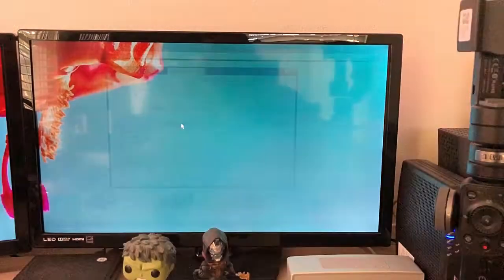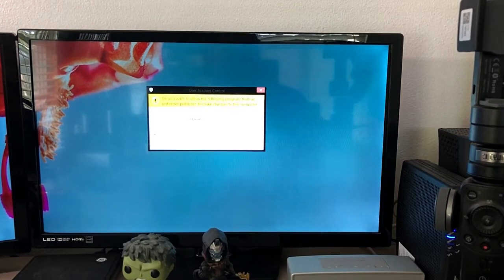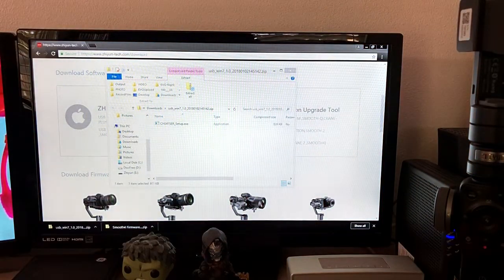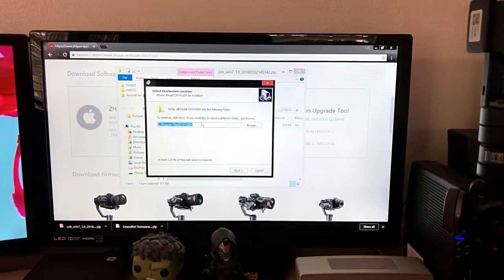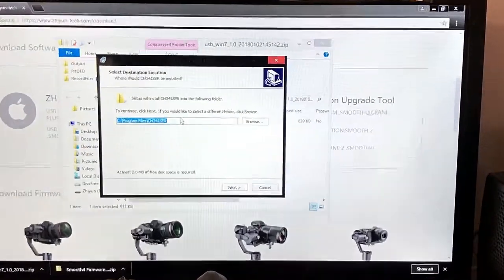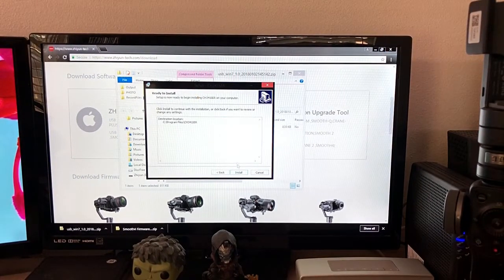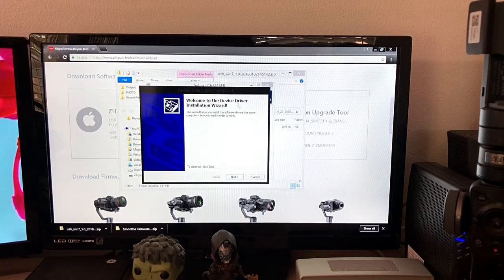Okay, hold on here. There it goes. I don't know what that was. Windows is always glitching, guys. And if you're familiar with Windows, that tends to be a common issue. Anyway, we got it, so go ahead and hit yes. And you're going to be presented with the typical prompt, where you want it to go. So go ahead and just hit next. It's going to show you the file destination folder, install, and it's as quick as that. It's finished, and go ahead and hit next.